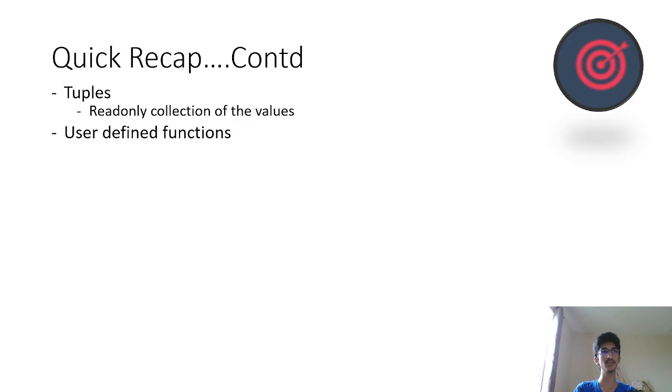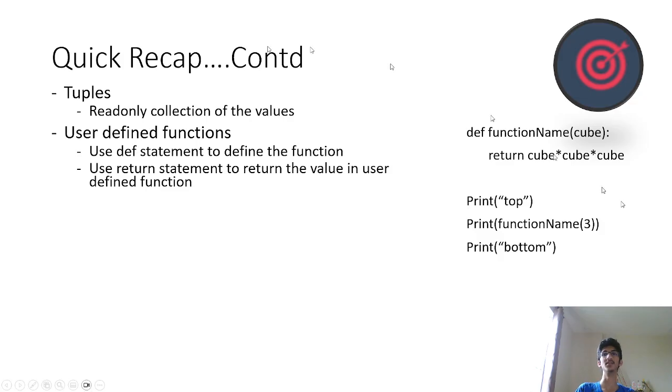And then we also talked about user-defined functions, which are basically functions that you can create on your own. You use the def statement where you do def, function name, and then you can have a parameter or however many parameters you want, and then you can have a return statement if you want to return a value.